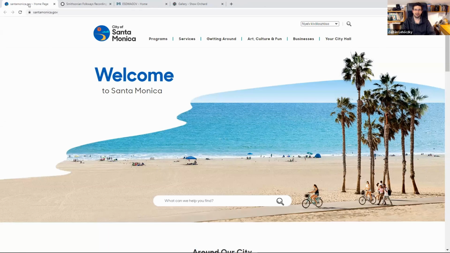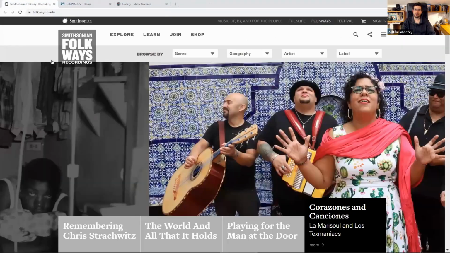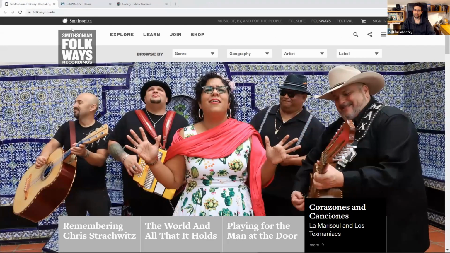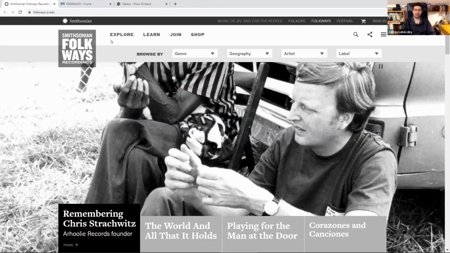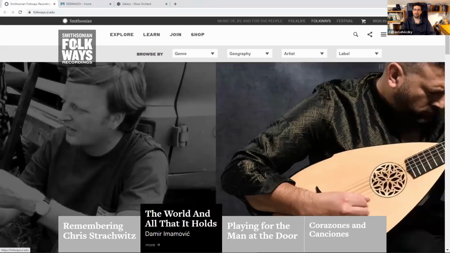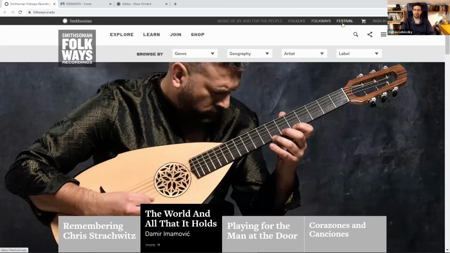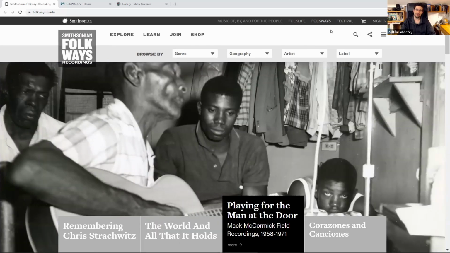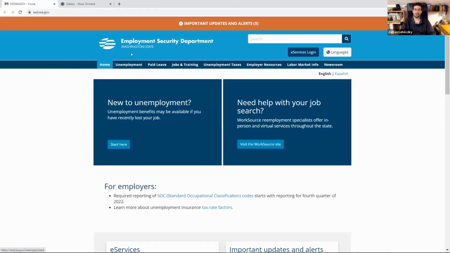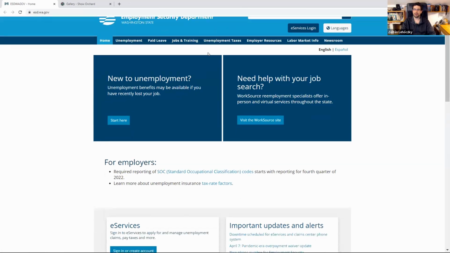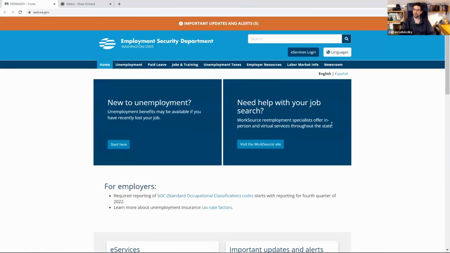Actually, there are two other examples that I would like to show you. The Smithsonian's Folkways recordings. You surely know the Smithsonian, the biggest museum institute in the world. Folkways recordings is their music label. And the funny thing is that this is an Orchard Core site, but they also have two other websites running Orchard One. And so we hope to have them migrate these. And Washington State, the state governments, and specifically the Employment Security Department's office also uses Orchard.